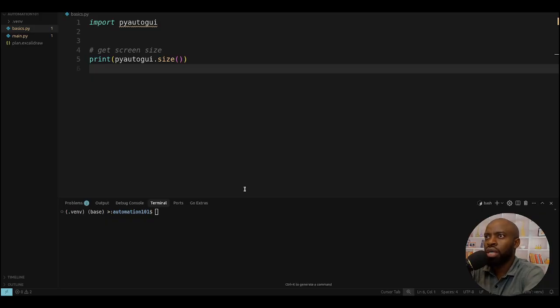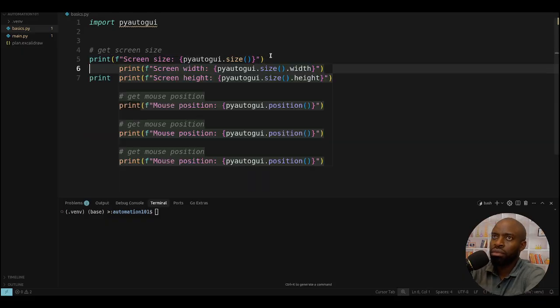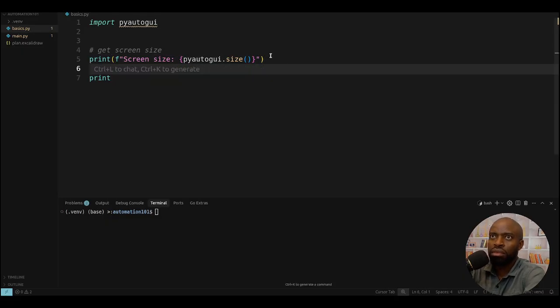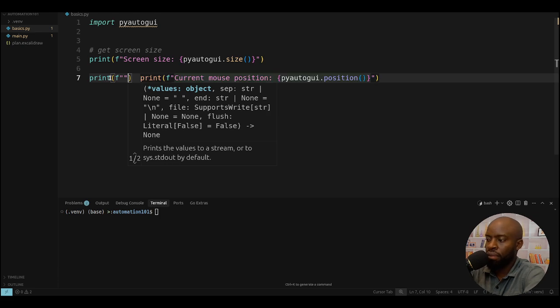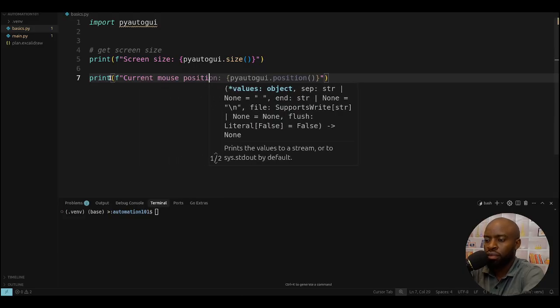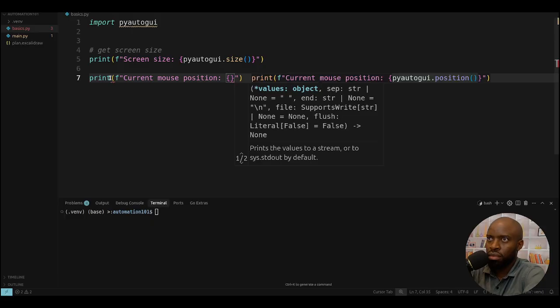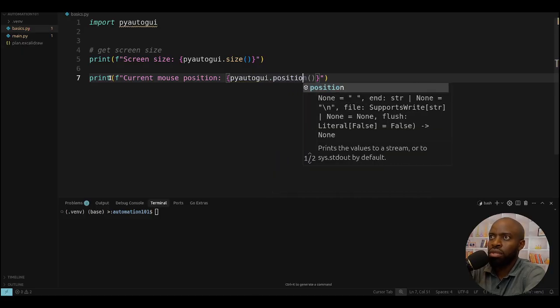We can also get the position of the cursor at that particular moment, so we can say print PyAutoGUI position.